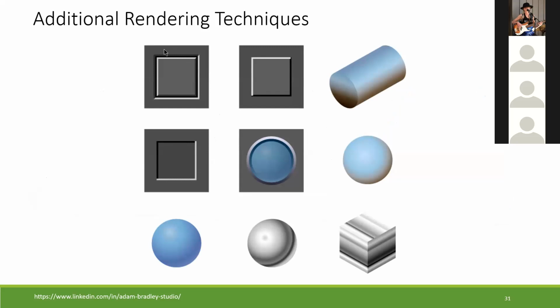So in the top left, you can see I drew a button and I basically have it inset. And it's very simple to do. All this was just one color, and it was just a sequence of black and white applied to the outside of that rectangle, of that button, to be able to make it stand out, right? So again, light typically comes from above. Usually it's not directly above you. Usually it's at an angle. In this one, instead of having the light come from the right, I'm having it come from the left.